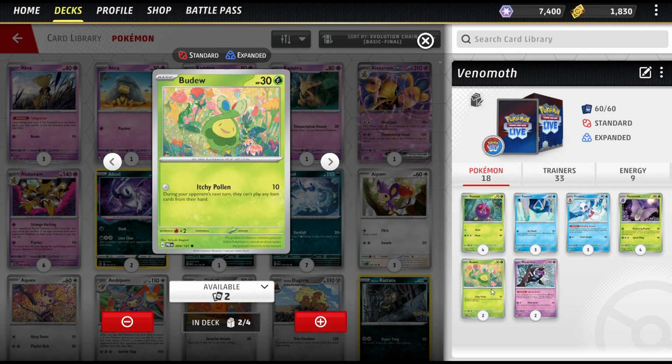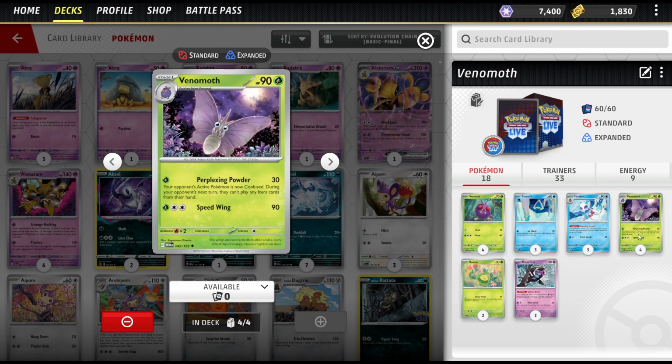As for other Pokemon in this deck, we do have 2 copies of the Budew, so those first earlier turns when we haven't set up a Venomoth, because it is still Stage 1, we do have the Budew in here for that Itchy Pollen. It also acts as a free retreat Pokemon. So we can just Budew lock our opponent until we can get the Venomoth in there for a slightly more effective version of Budew.